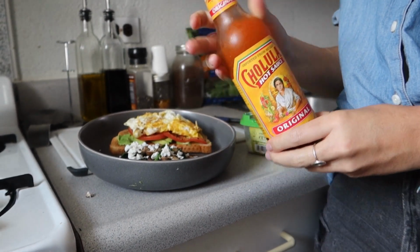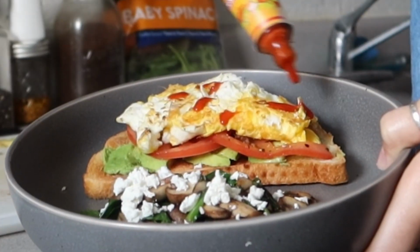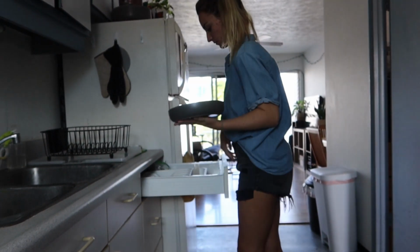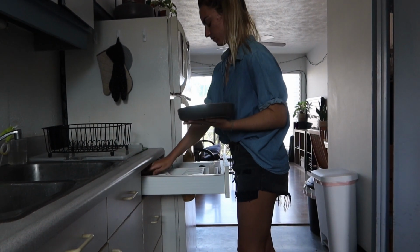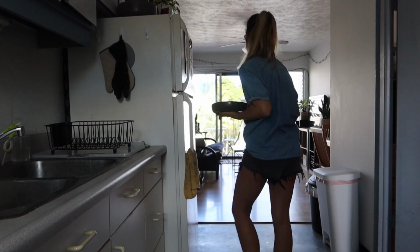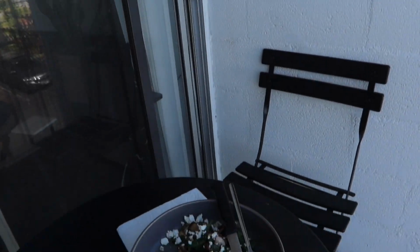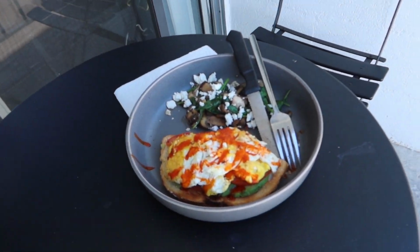and then I have been obsessed with this cholula hot sauce. I hadn't tried this until some friends came to visit and bought 2 from like Costco or something. I could drink this stuff, I'm not even kidding you. It's so good. Anyway, this kept me full for a while. It was so good. There was some fat, some protein, some veggies.